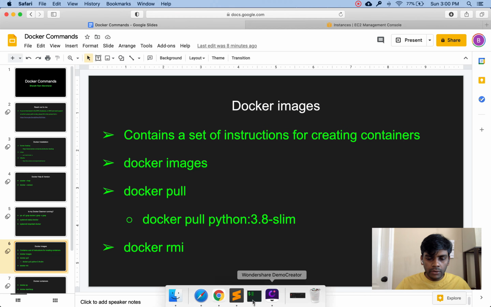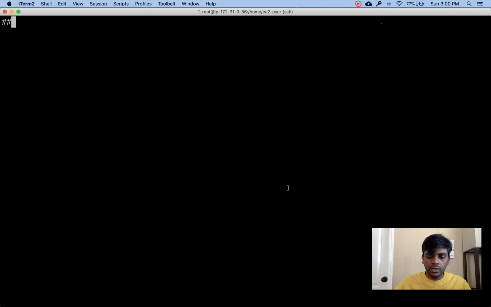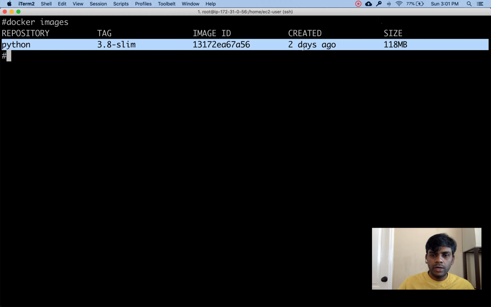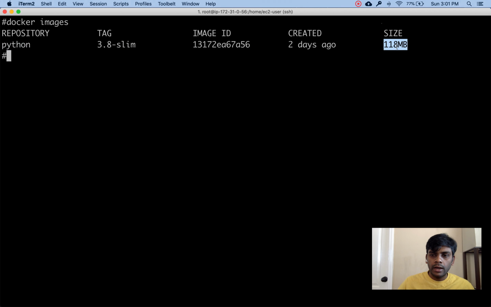The basic command shows what images have been downloaded already to your local workspace or local repository. When I do docker images, I see one image, which is Python, and this is the tag, and it has the image ID, when it was created, and the size of the image.